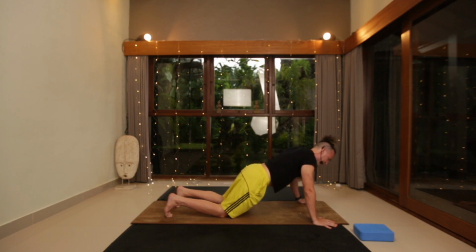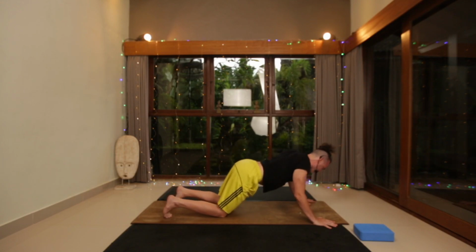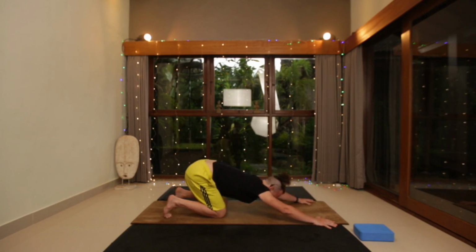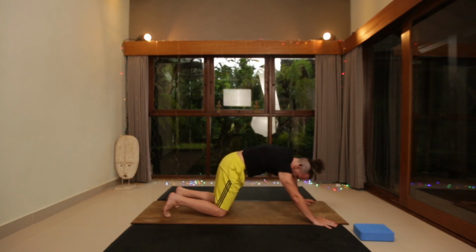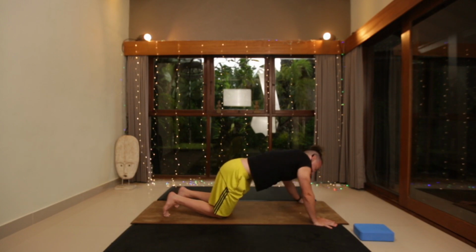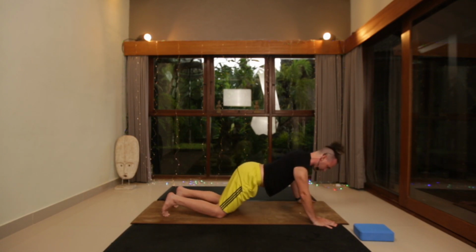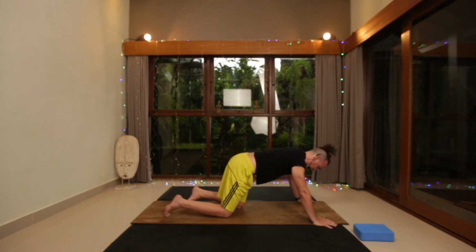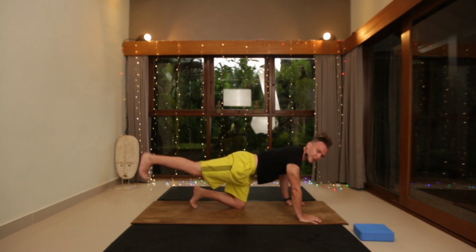Let's bring a sideways component into it. So send the buttocks out to one side, and as we inhale, come to the other hand. So we get a big oval. And then let's take that to the other side. So we're inhaling over right hand, maybe exhaling back to the left foot, whichever one you haven't done. Nice.